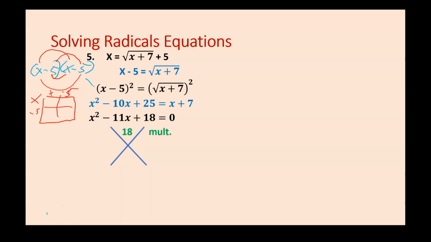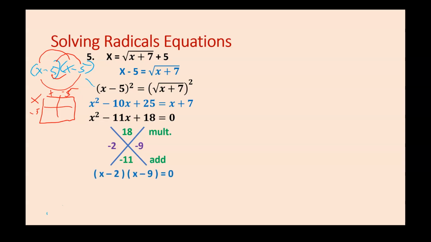So diamond method, we take the last value and the middle coefficient, and we put those in our x, or our diamond. So we need to find two values that multiply to the top, and those same two values add to the bottom. Yes, so negative 2 times negative 9 equals 18, and negative 2 plus negative 9 equals negative 11. Excellent. All right, so how does that help us?